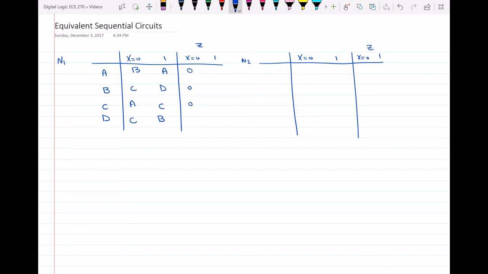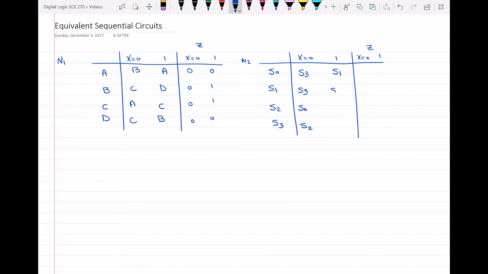So in the exam, I may give you two sequential circuits, the circuits themselves, and then ask you to derive the transition table and then let me know if those two circuits are the same or not. So when are we saying that two sequential circuits are the same? They will be the same if they do the same work. If they're capable of doing the same work, then we're saying that two sequential circuits are equivalent. So let me just write these next states.